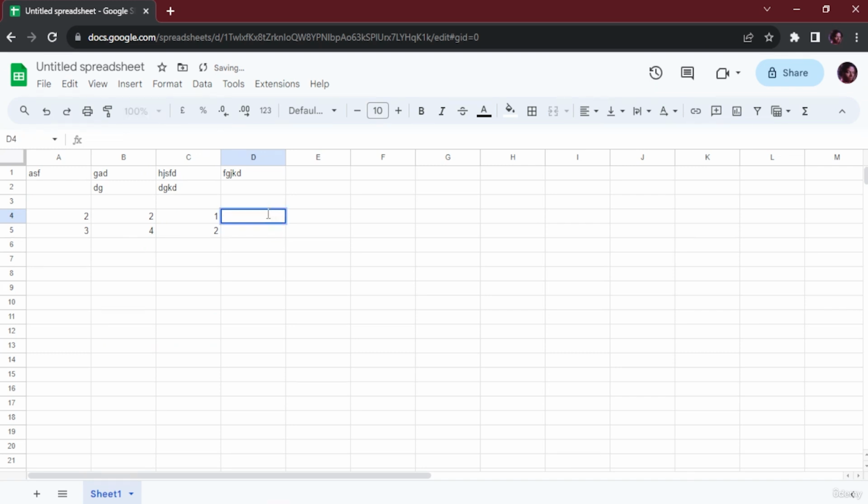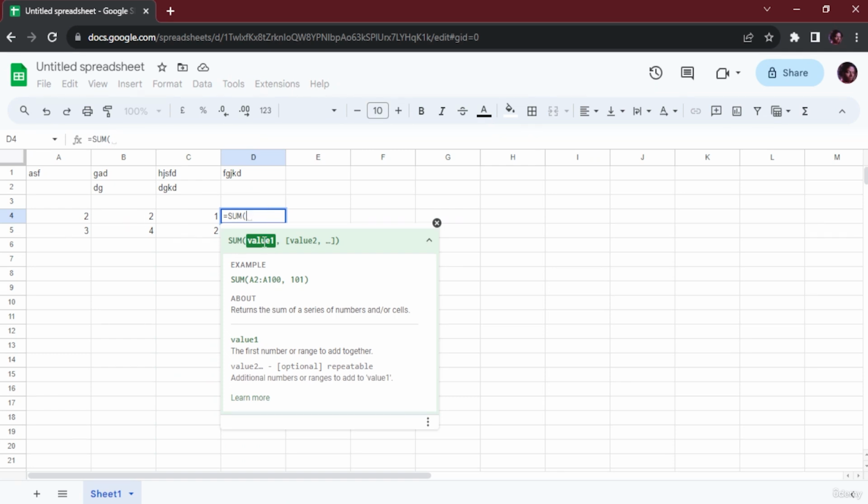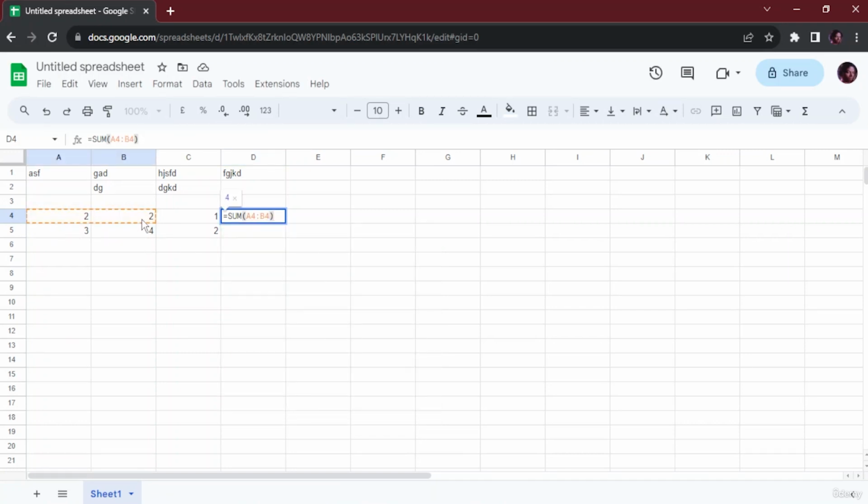Now, what I'm going to do is type in equal, and then use sum. Here I need value 1 and value 2, or as many values as you need. First, I'm going to sum these up and hit enter. Now I have 4 as an answer because these 2's are being selected and termed as the result. But what if I use the fill handle? When I use the fill handle, I will get the exact answer of the next one.